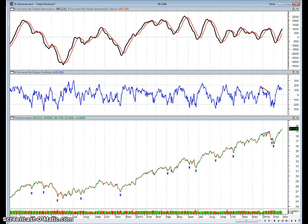And we move up here to the McClellan chart, and we have both the oscillator and the summation index. The oscillator has been hanging around up here near the highs, kind of clustering up pretty high. As I've said before, when it clusters up there like that, that's a good sign showing strength. And then we see the summation index continues to run higher, and it's getting ready to make new highs going all the way back to last summer. So if it continues to move up from here as we break out to new highs, I would not be doubting this or putting weight against this move too quickly.